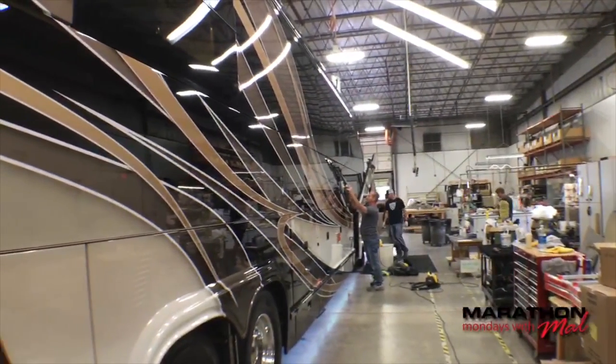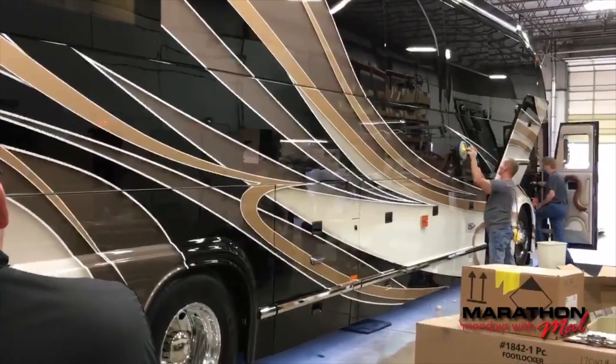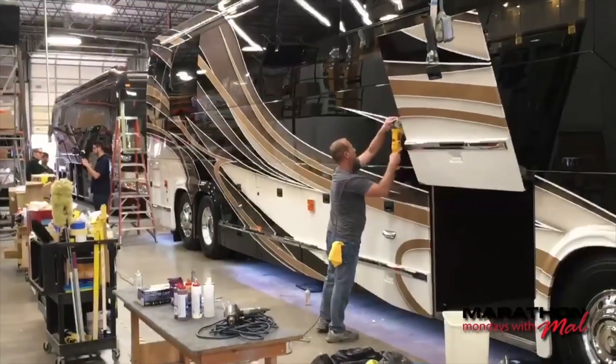Are we using a wax or a polish on this? That's a glaze. That's a glaze — and that's probably the finishing step for us. Once everything has been buffed out, we sand it first, then we buff it out. Then at the end, we polish everything so it has a good shine and everything looks just nice and clean.